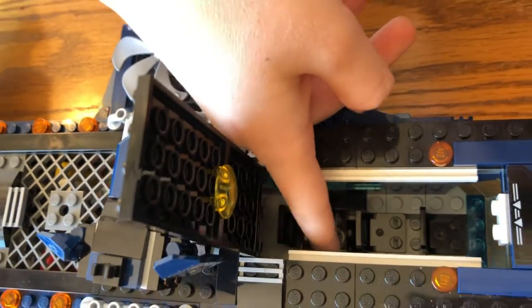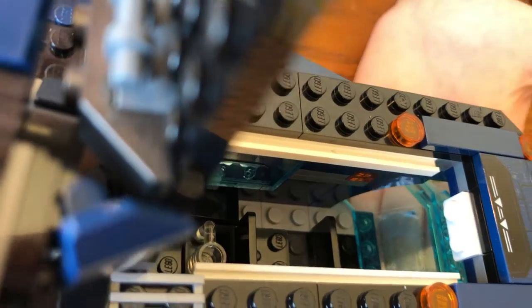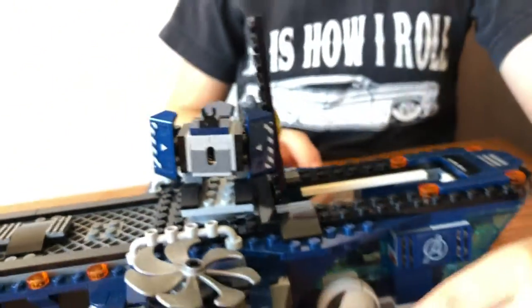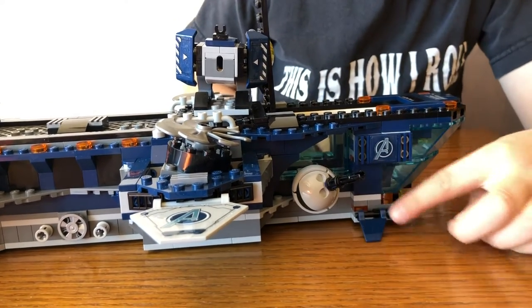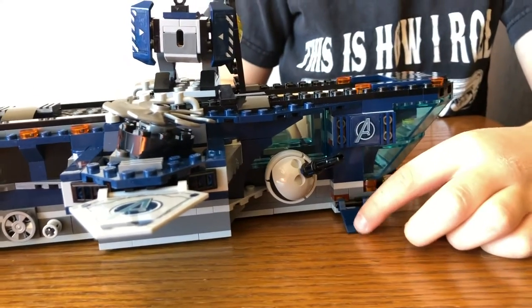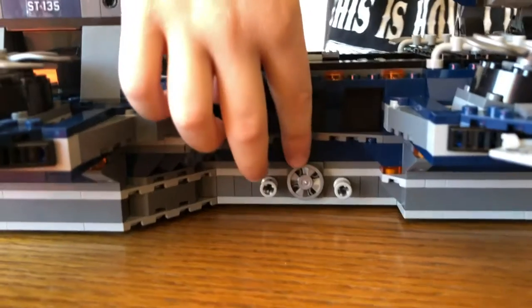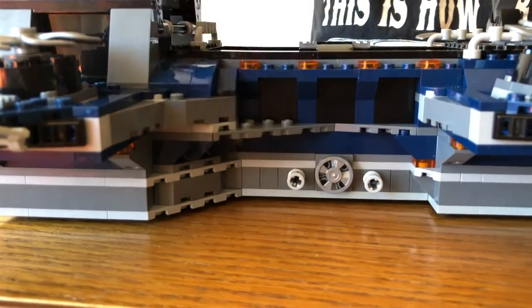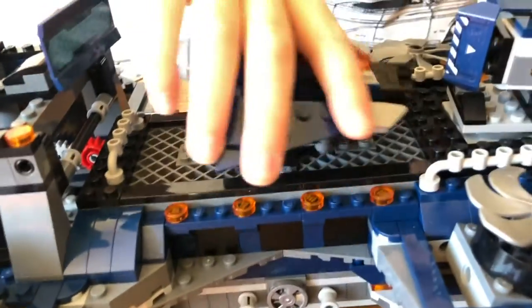This one has a coffee mug table. And then over here is a little control panel. There's also a cannon that can articulate in all positions, and there's just these little fan things right here — well, turbine things. And then you can see the lights where this will take off.